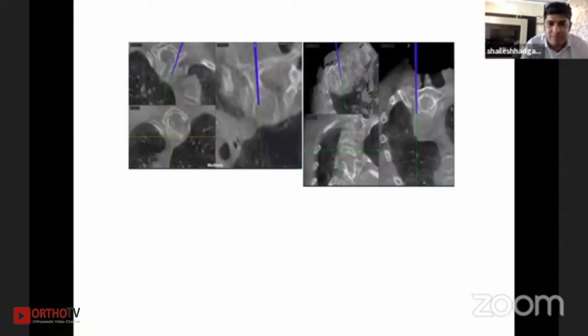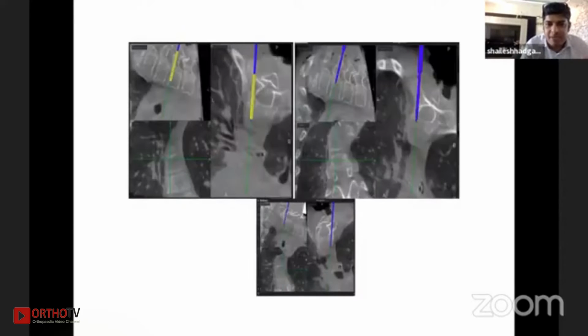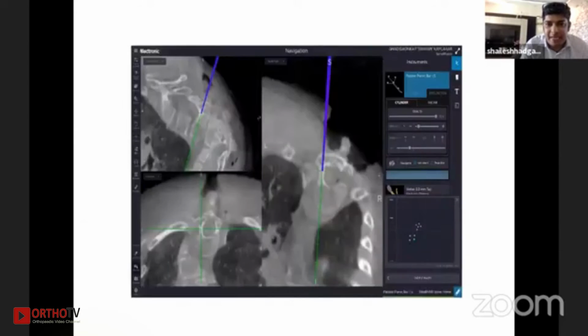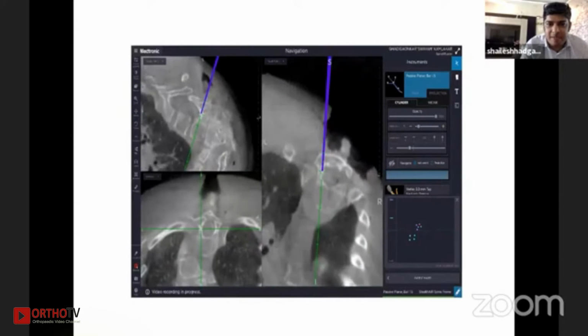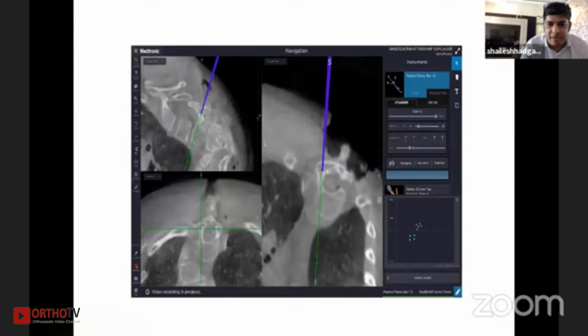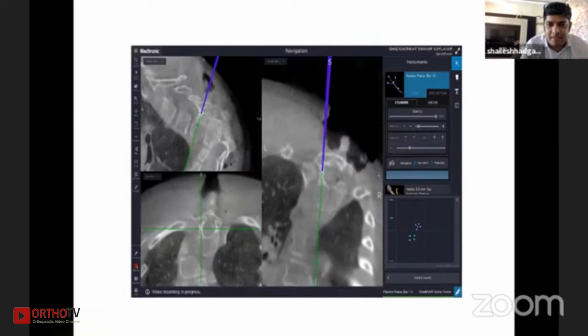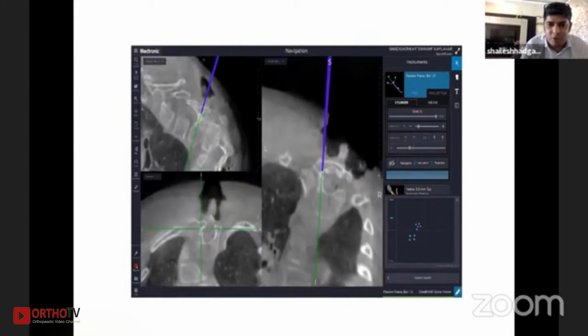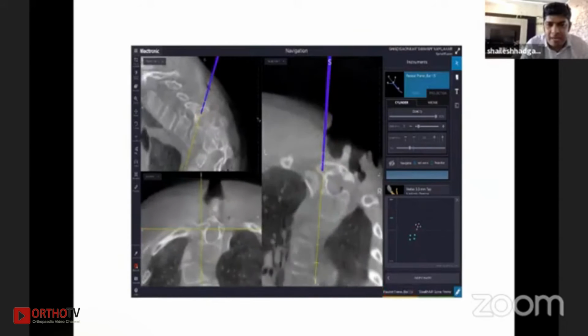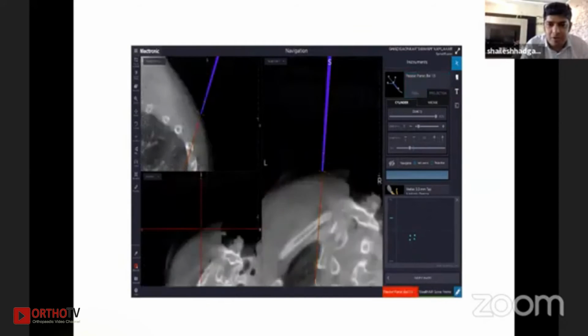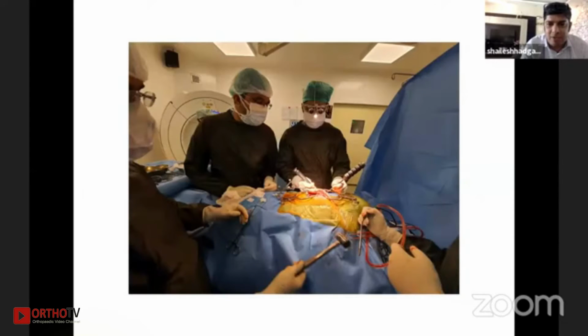If you see, in these small pedicles we are going through the pedicles, and we can measure the exact length of the screw and maneuver it very well. These are the intraoperative things which we can adjust, and then you can place every instrument. You can have a starter, a probe, a tap, a pedicle screw mounted on the navigation, and it gives you an exact feel.